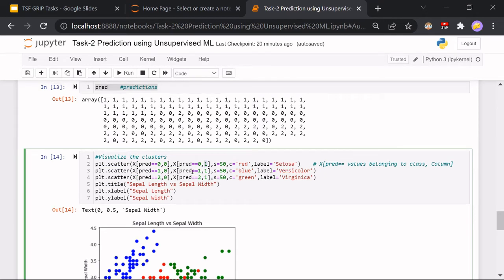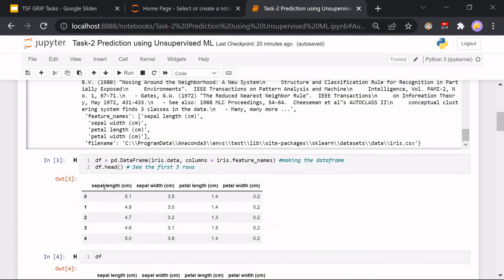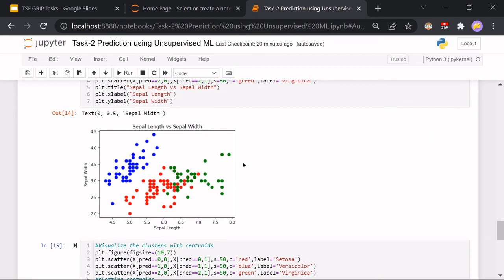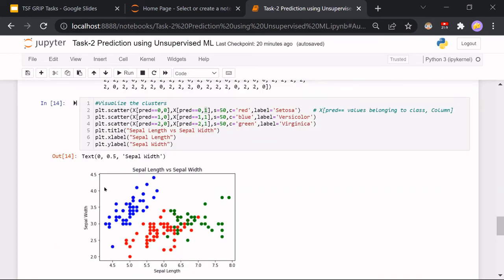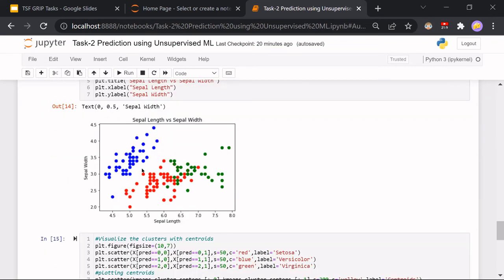What are columns 0 and 1? Remember, our column 0 is sepal length and column 1 is sepal width. So I am going to plot a graph of sepal length versus sepal width, and this is our graph. As you can see, it is beautifully representing the clusters. You can also see that there are data points that are going in between other clusters.